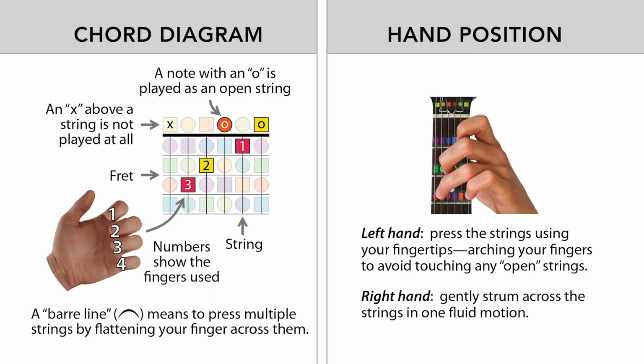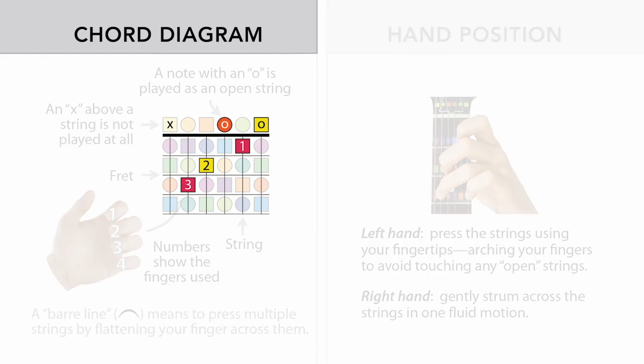To break them all down, this legend illustrates how all of these symbols work, and the role of each hand using the C major chord as an example. Each chord diagram is basically a little grid. So the horizontal lines represent frets, while the vertical lines represent strings. And once you understand that framework, we can move on to the other symbols, like these letters. This O symbol just means that it's a note made by playing an open string. In the C major chord, for example, the third string G and the first string E are played as open strings. You don't press any of the frets.